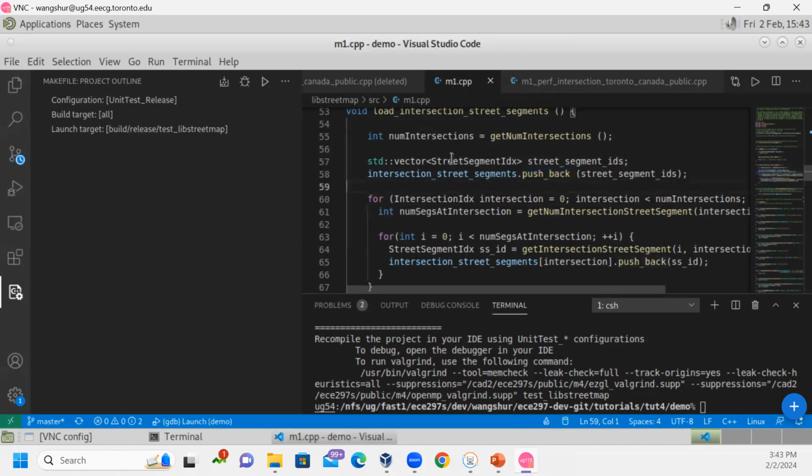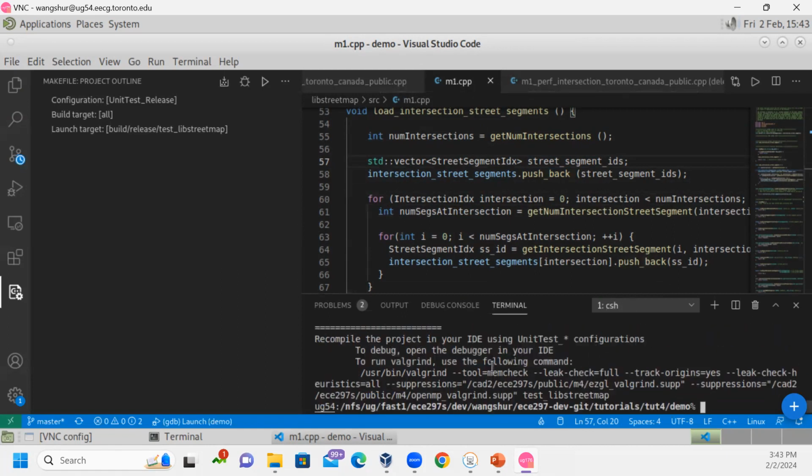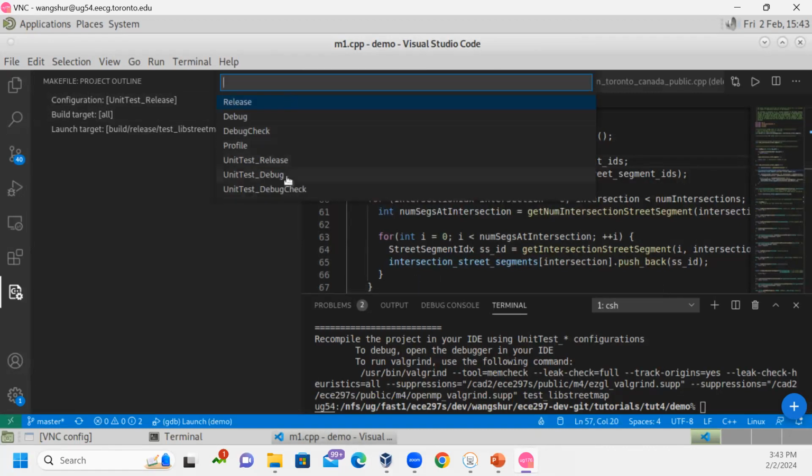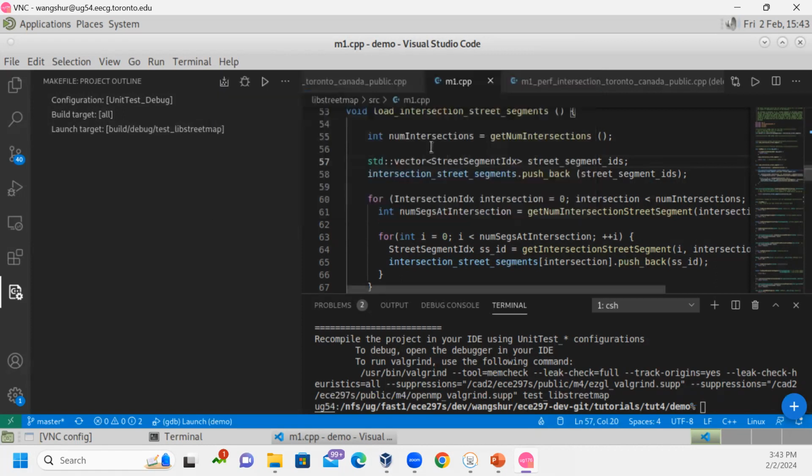Let's just revert this error and let's use the other approach that's here. To run Valgrind, use the following command. Let's change the unit test debug and the debug target.